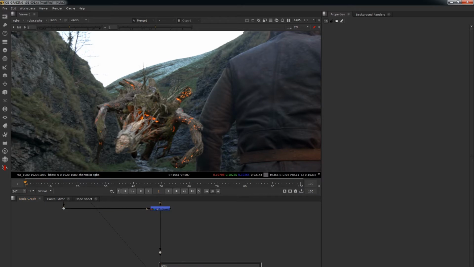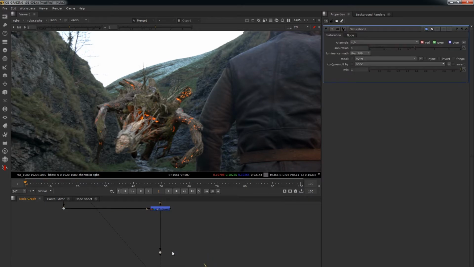And I'm going to make 3 nodes. First we're going to make a saturation node. And if I hold down shift, select this dot node and hit Y, it will automatically connect that up for me. That's a really great trick if you have a big script, to save you dragging this guy all the way up like this, which is what I used to do before I knew that. Just select this, hold down shift, select that, and hit Y.